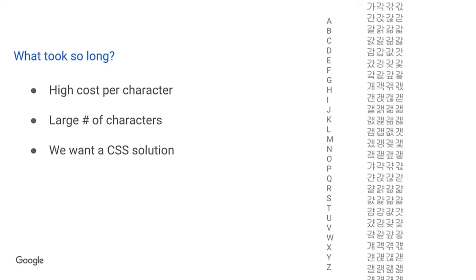So we've been operating for a while, so you might wonder, what took you so long? Why didn't you serve CJK much sooner? Because people have definitely been asking for it. There's a couple of reasons, and they compound one another. The first is that it costs quite a lot to transfer the definition of a CJK character. It's just more complicated.